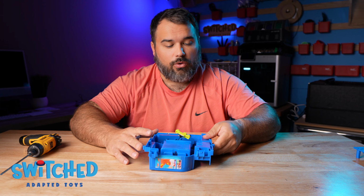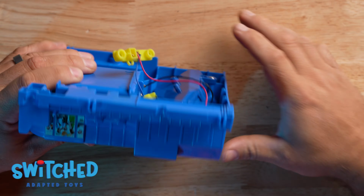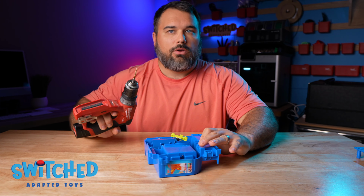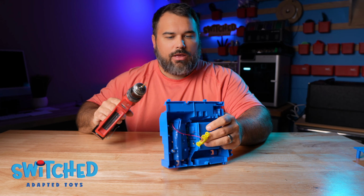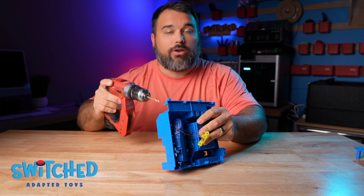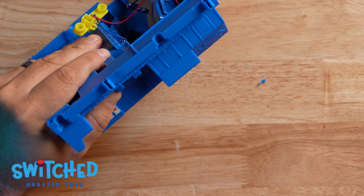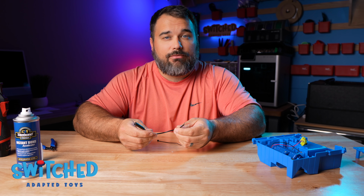So the next thing we need to do is drill a hole so that we can get our headphone jack wire into the toy, and I think a good place to do that is going to be right here in the side. Coming out right here, I think that's as good a spot as any. So with a drill bit that's the same diameter as my headphone jack, I'm just going to drill a hole right through the side of the toy, making sure I don't hit that motor. Just like that.